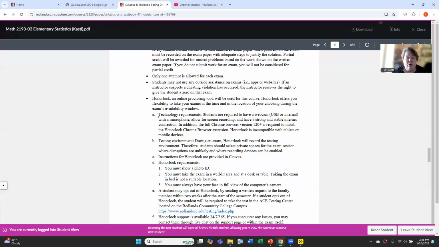The one thing that you are required to have is a photo ID. It needs to authenticate that the person who says they're taking the exam is actually the person they're supposed to be. So it compares your photo and your photo ID with the photo that it sees on the camera. Just like you see me here, it will take a photo of you through your computer camera, and it'll just take a quick facial recognition and confirm you are who you say you are. And that's really all that's required is a photo ID.